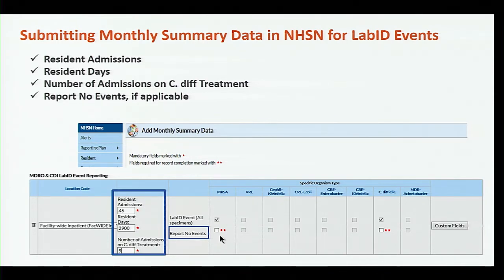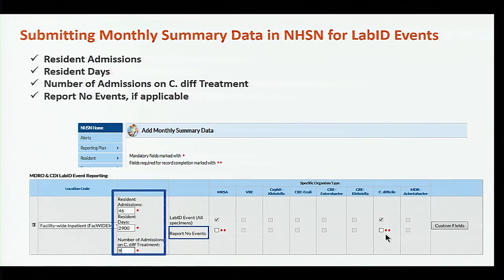If your monthly reporting plan indicates that you are conducting surveillance, in this case for MRSA and C. difficile, but there are no events reported in the application, this row right here beside report no events will have 2 red asterisks next to each box.